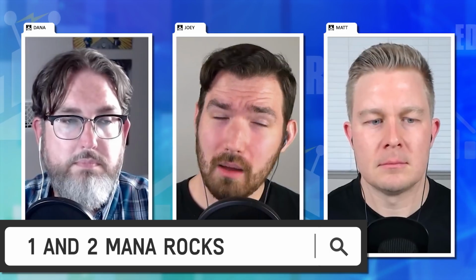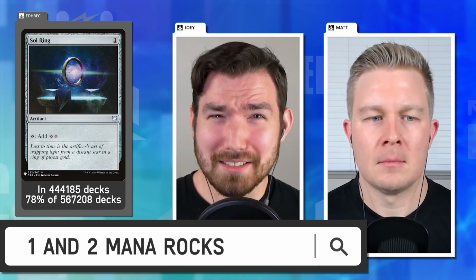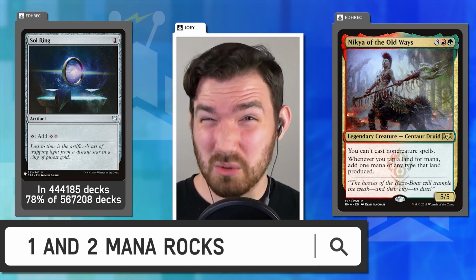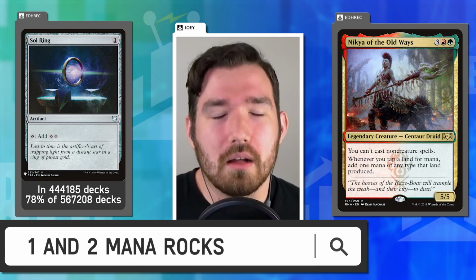Let's start with 1 and 2 mana. So up first, probably another one that we might breeze by really quickly is Sol Ring, which is basically a mainstay. We can make an argument that there are a handful of commanders out there, like maybe Nikya of the Old Ways, who doesn't want to play Sol Ring because she can't cast non-creature spells, but it's Sol Ring. We all play the Sol Ring.